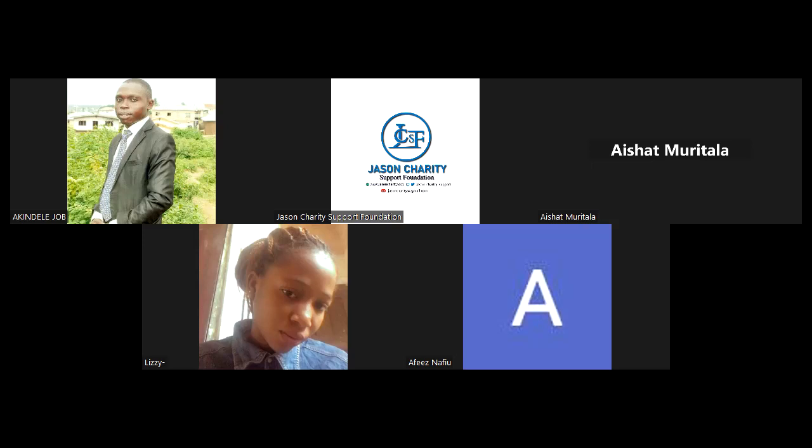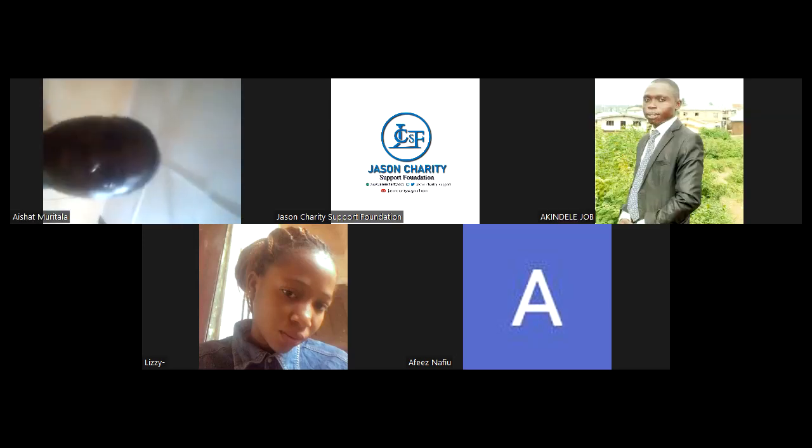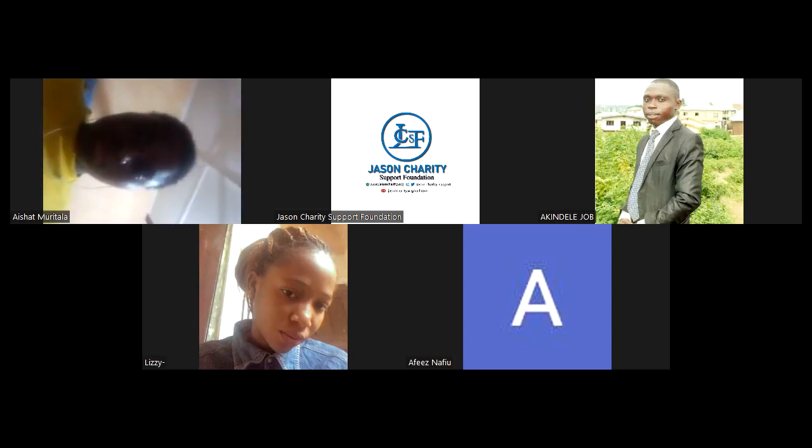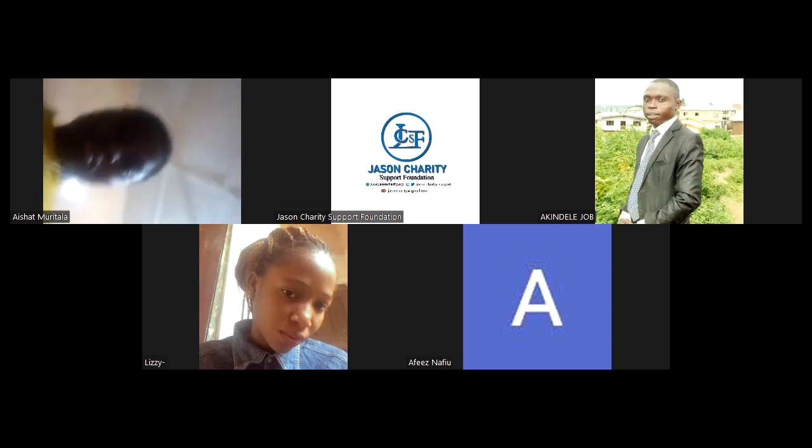Just to differentiate between the inductive reasoning or method and the deductive, and then positive and normative. Let someone quickly say what I have said about the inductive method and the deductive method.